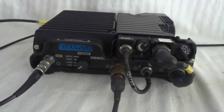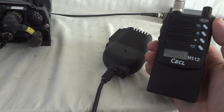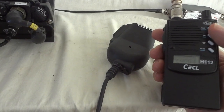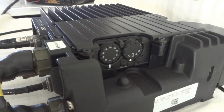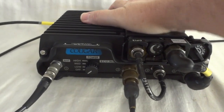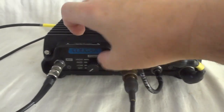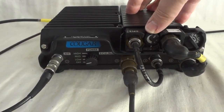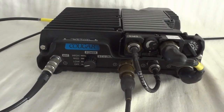All right, to demonstrate this radio, we'll use this handheld radio that I have as an opposite station. This is also an FM modulated transceiver, which I programmed for 10 channels that are matched to the ones in the Cougar. Now this radio has a 150 hertz NATO squelch, they call it. That squelch is always on except when you turn off the squelch at the end. I'll show you that. We'll turn it on. We'll start with low power here. Unit is on now. Of course you don't hear that because the squelch is on. This is squelch off. And that is off with loud volume.